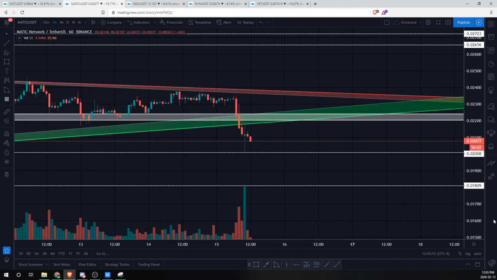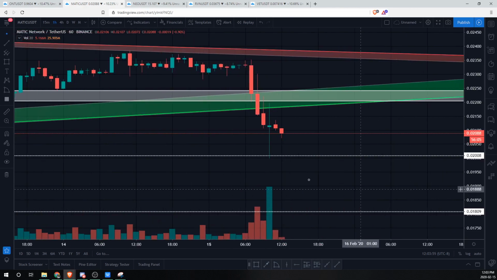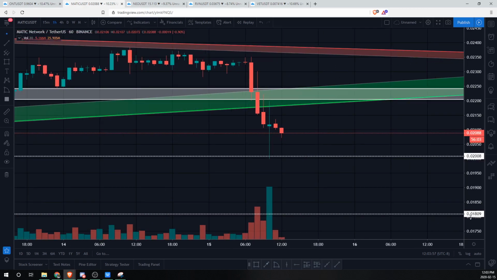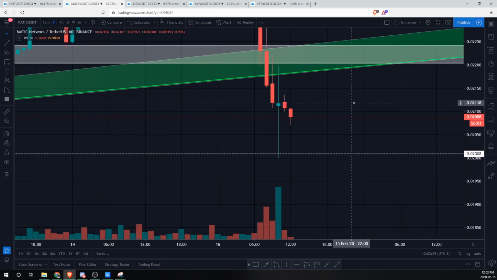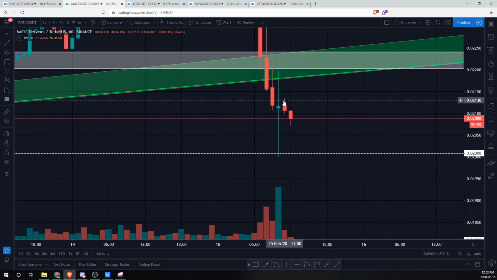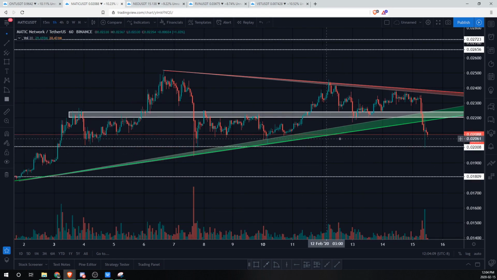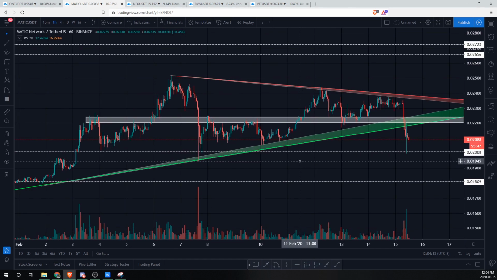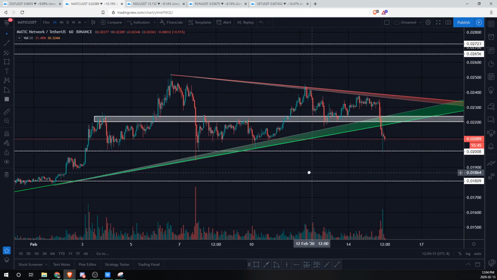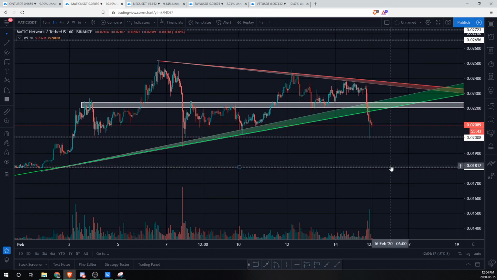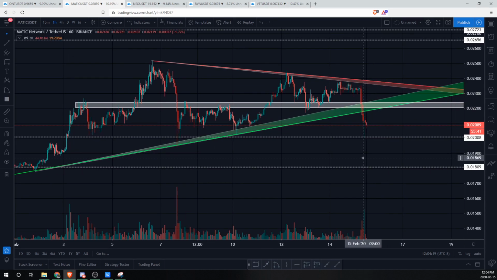We see a massive doji candle create a lot of volatility in the market. It did close green, but barely. That does indicate a lot of indecision in the market. There's both buy and sell pressure really battling it out. So overall, it does still hold the support zone, which is these 2 white lines at the lower half of the chart there. So we're not really going to be looking to enter short until we do get a breakdown below this zone. So overall, we're not looking to enter short.